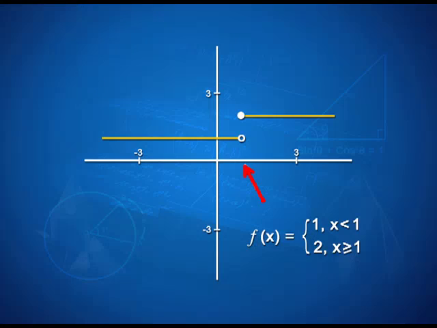Let us examine these functions a little closely to see what creates this discontinuity. Here we have a function or one of the earlier graphs. Function here is defined as when x is less than 1, f(x) is equal to 1. When x is greater than equal to 1 it takes the value 2. Now, what this definition of the function does is it gives two different heights to the function for x less than 1 and x greater than 1 and that is what causes this gap between the two graphs and therefore results in a discontinuity.